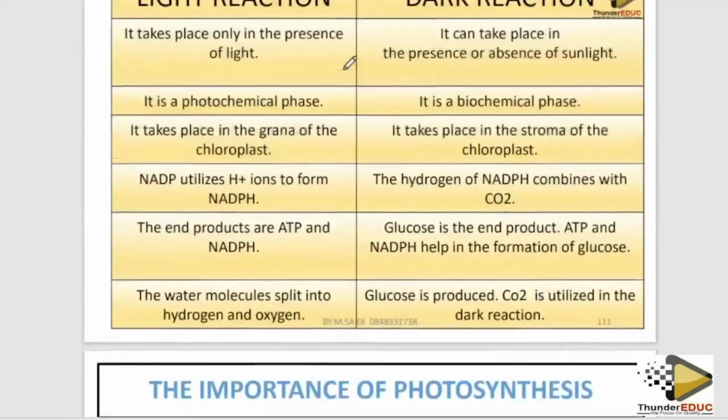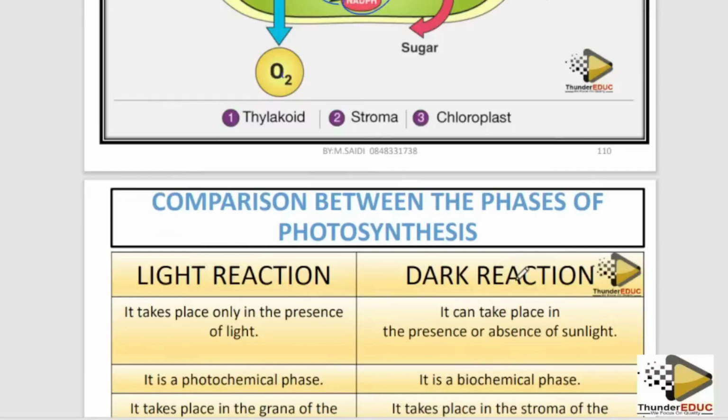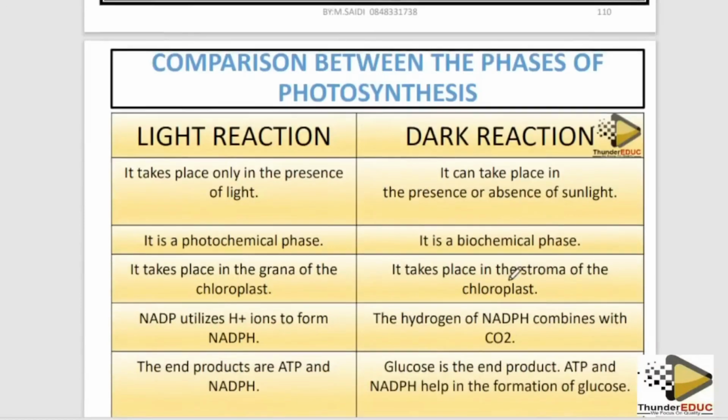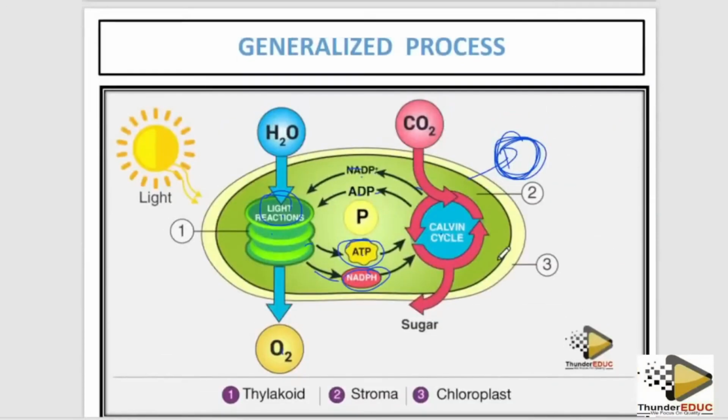Factors affecting. Here we can talk about the dark phase. Yes, it will bring about the phase of photosynthesis which occurs in the absence of light. It's the dark phase. The phase of photosynthesis which occurs in the presence of light is called what? Light phase. So you have to know those. You have to know the science behind. We can also ask you maybe a question.